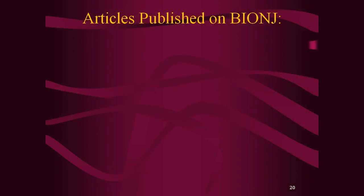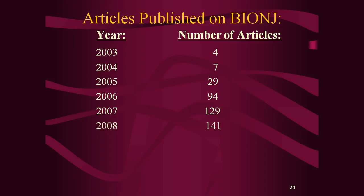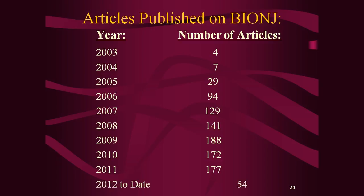So that's nothing new. When you look at the articles published over time, you can see in 2003, not too many, just a couple people doing it. But as time has gone by, you can see that that's really increased. In 2008, 2009, 2011, these numbers are much higher. I tried to keep up with the literature, but I couldn't read all that many articles. There are tons of different articles coming out discussing what to do.